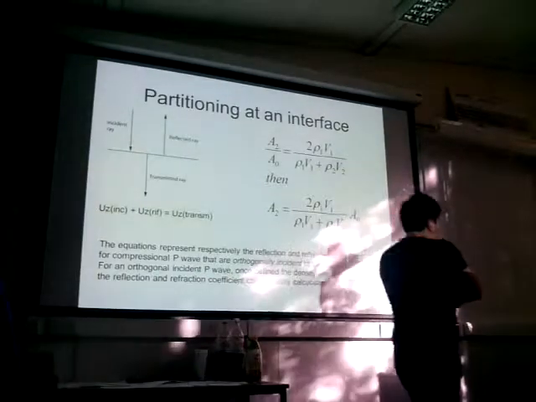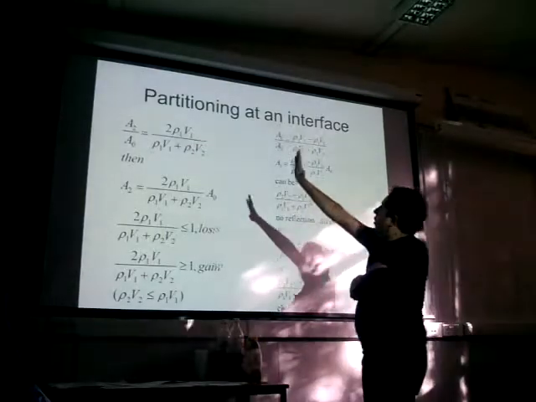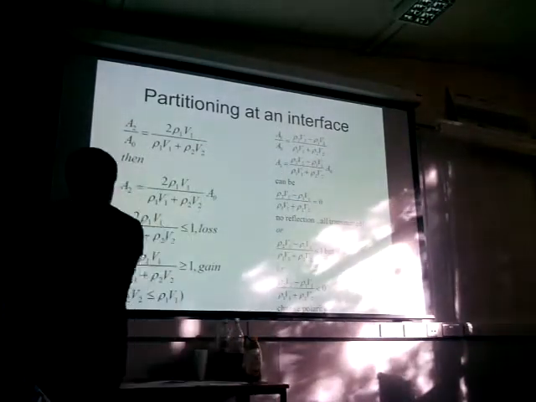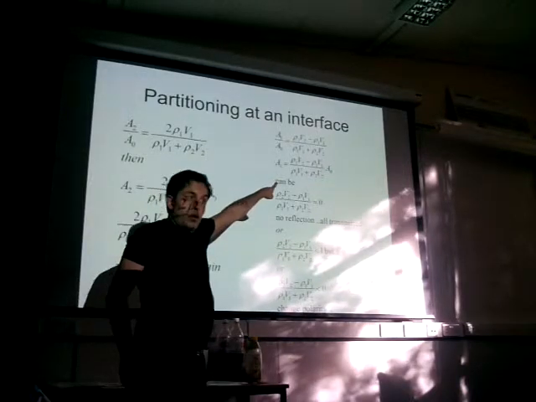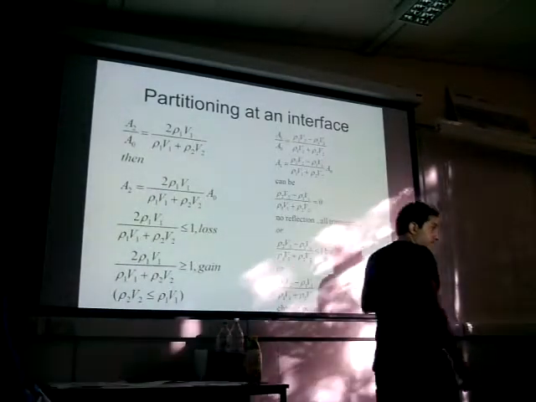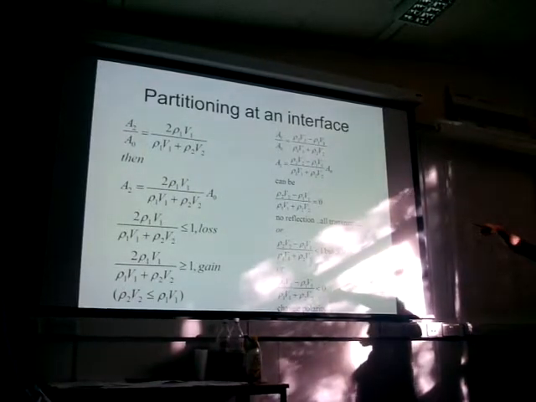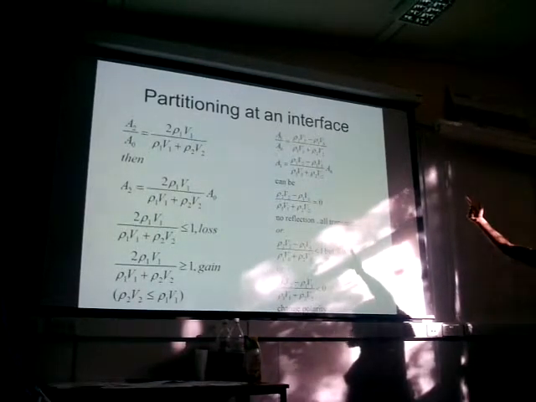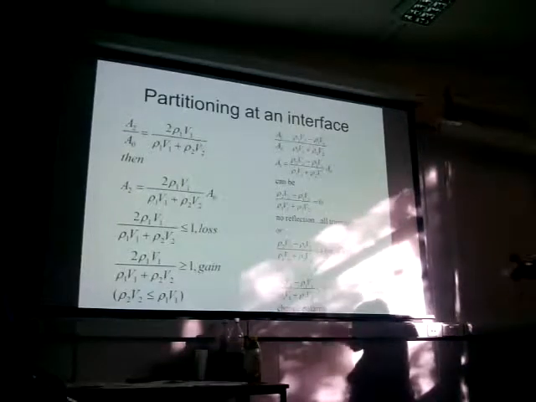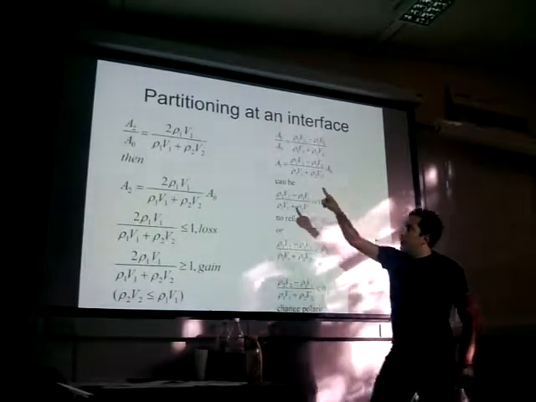Let me go through the other one. Let's go straight to that one. On the left, I have the transmissivity, the transmission component. On the right, I have the reflection component. I'm expressing the ratio between the transmission A2 over the incident, so how much I lose in terms of transmission, and I'm putting on my right the ratio between the incident and the reflected one. Clear? So the one on the right is reflectivity, and the one on the left is transmissivity.